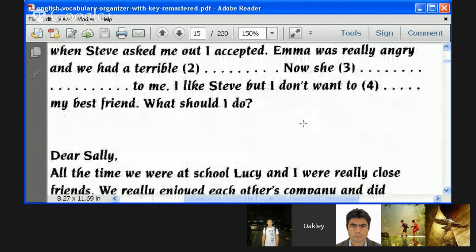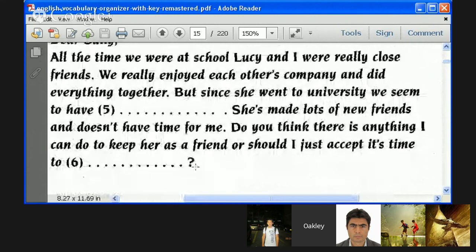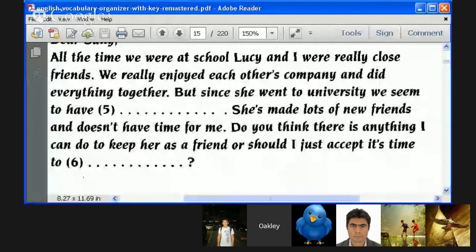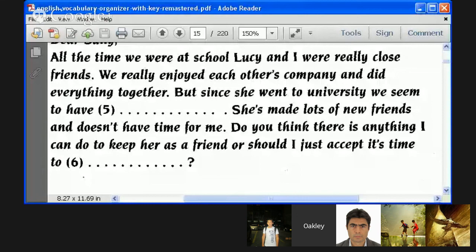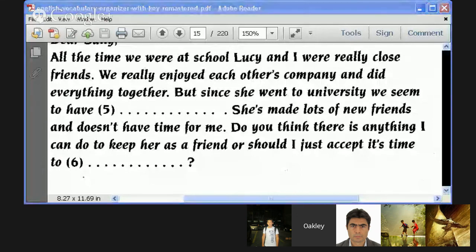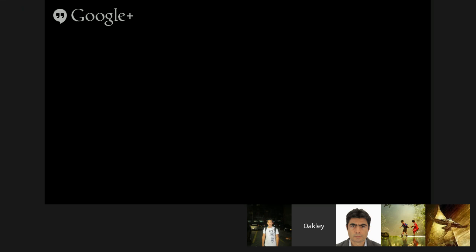Go our separate ways. So you could use this for friendship. You could use this in romantic relationships too. In romantic relationships, we use the idea of a breakup, or to break up. You don't really break up with a friend. We don't really use that. You drift apart. You go your separate ways. You end your friendship. Any of those possibilities.